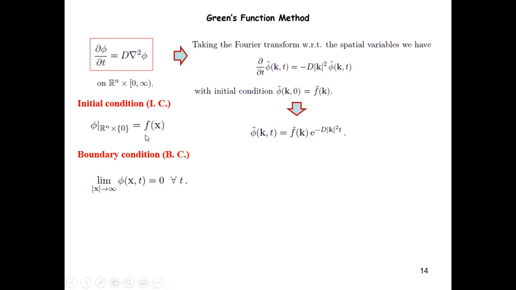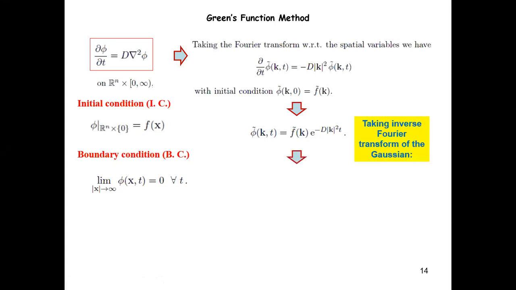And that pretty much already solves the problem, because you know the initial solution, and you now solve this problem using the k-space approach. The next thing we need to do is convert this back to real space and check whether the boundary condition can be satisfied. That's what we're going to do next. But basically, up to this stage, you already have a very nice solution in the Fourier form.